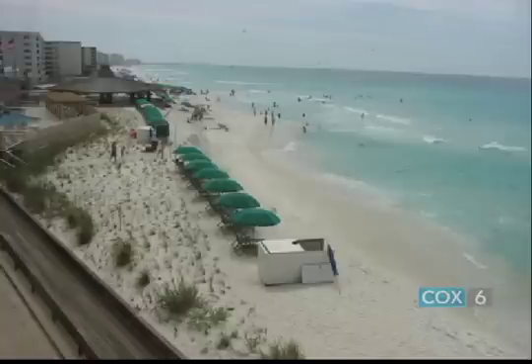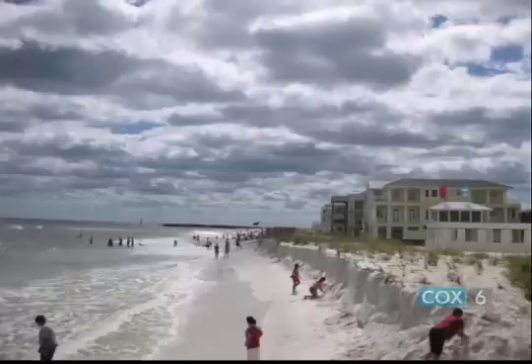That's what we want it to look like, and that's not what it looks like today. Over the last year and a half since that sand was placed on the beach, we are left with this image. The project actually did a little bit better than we anticipated, but as mentioned it was just an interim fix — not meant to provide permanent storm protection, just an interim fix until we could get the larger restoration project completed. The focus was primarily on the sand dune protecting that seawall. You can see the dune has been eaten away quite a bit, the beach berm is heavily eroded, and we're starting to eat into the sand dune, but there's still quite a bit of sand before we reach those properties.